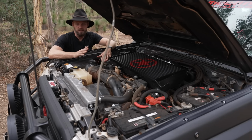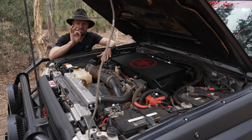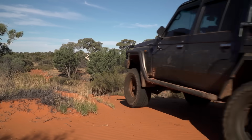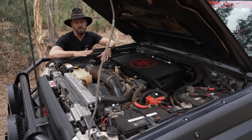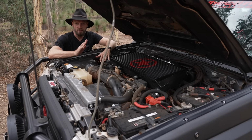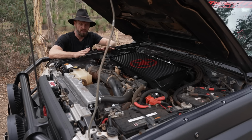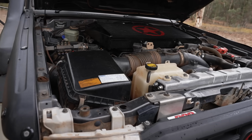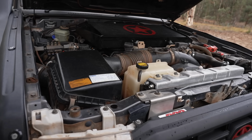That said, this engine is absolutely bulletproof. Has been just spot on for me. 250,000 Ks on the donk, which I know isn't that much really since 2013, but I try not to daily drive it that much. I generally try and use the Hilux or the missus' car. I think I have to address all the old stuff first before we go through the new stuff.